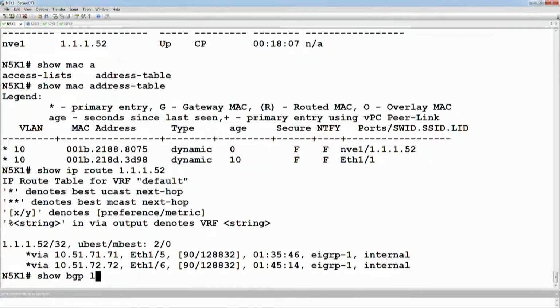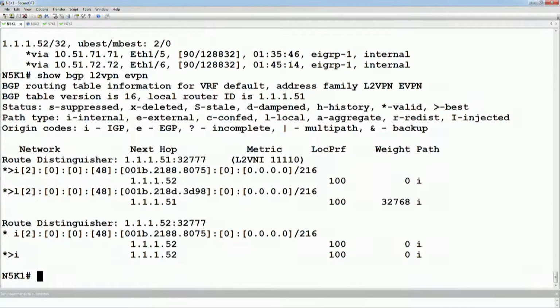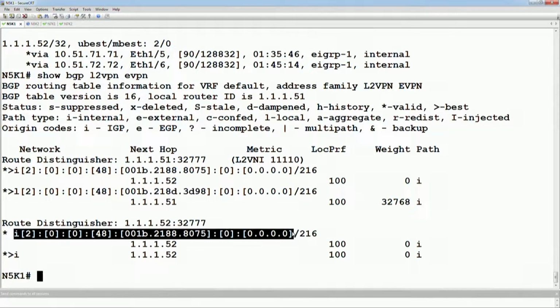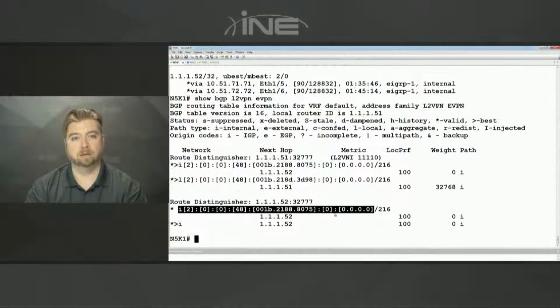If we show BGP L2VPN EVPN, this is a /216, which has a special encoding for all of these numbers. Really, the only place that I've seen this documented is in Lukas Krattiger's Cisco Live presentation, and in the Cisco Press book that he has coming out, which goes over this in detail.